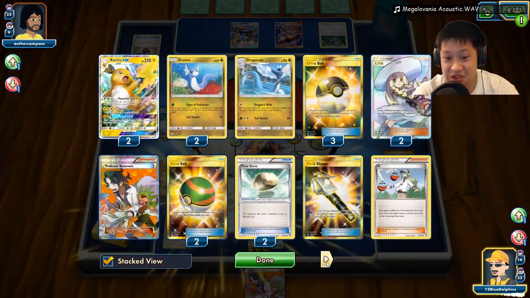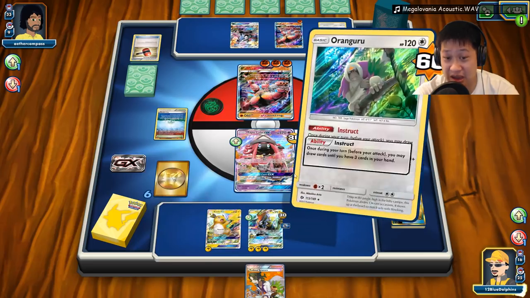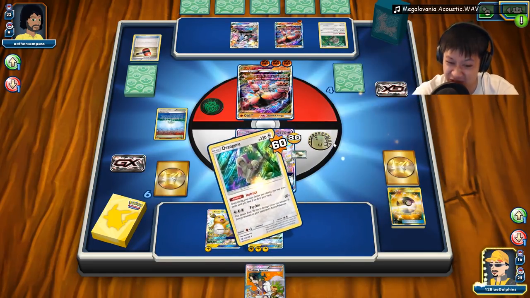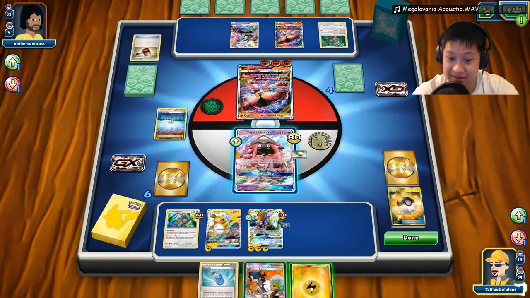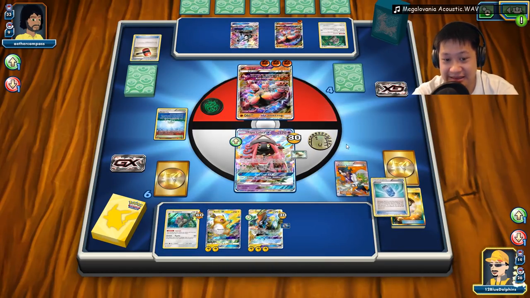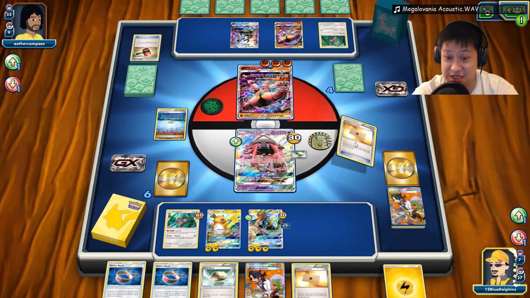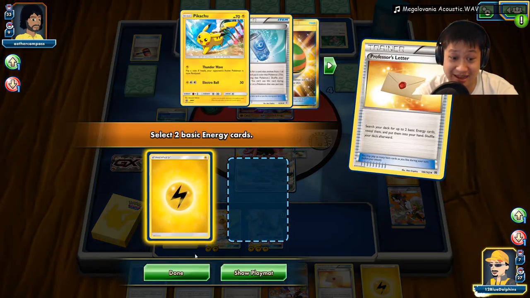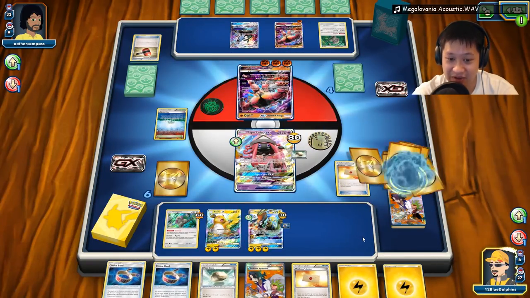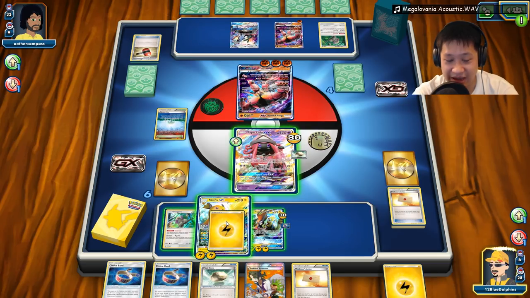You still have the Super Rod. So, okay, greedy. Let's go for a 9-card pool. That works. Okay, let's pull all the energies in our deck. How many do we have left? That's the last energy in my deck. Okay, well, we're gonna have to wait for that Super Rod then. You can have this.